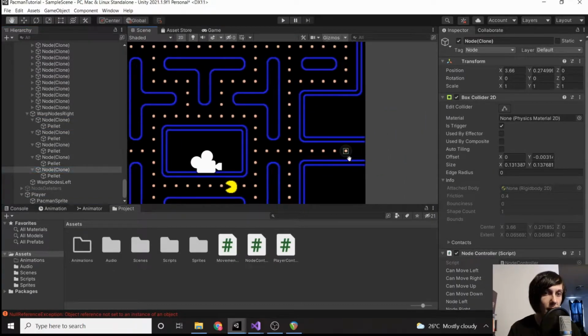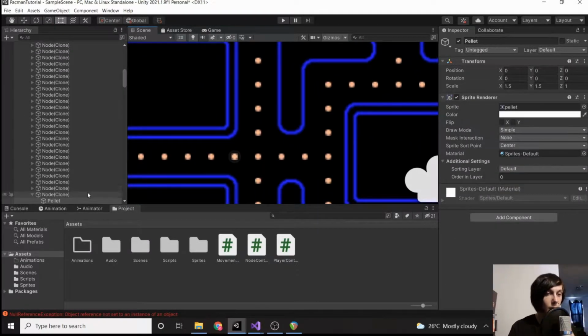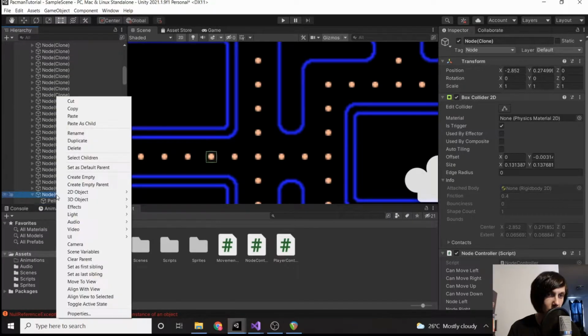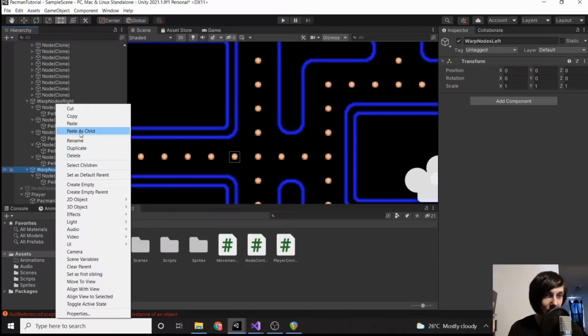Okay, so I have the right nodes done. Now I'm going to move on to the left. I just realized now you can right click and click cut. Can I paste as child?